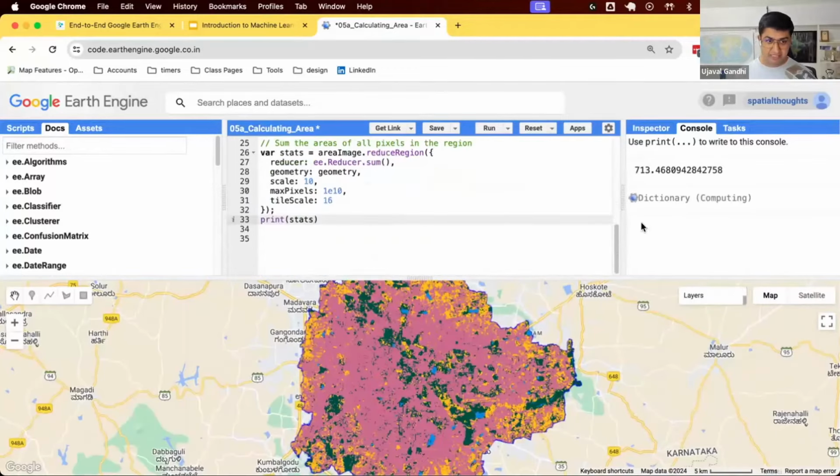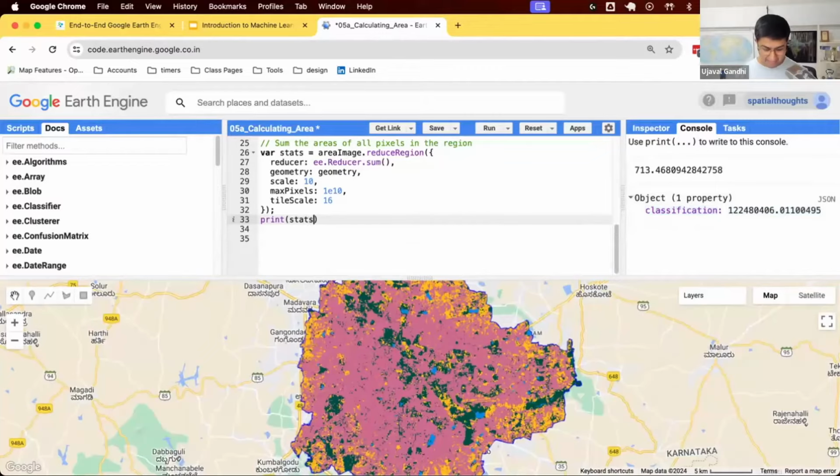When you run reduceRegion, you'll get a dictionary, which will give you one value per band of the image. This one has only one band, so I'll just get one value, which is the area of the pixels in the region. So this is the value of the sum of all the pixels in the region, always in square meters. Let's extract this. This is a dictionary with one key called classification.